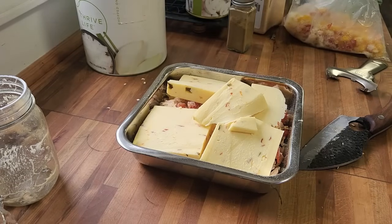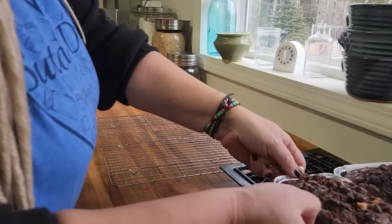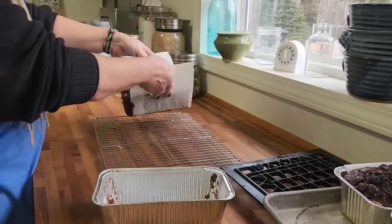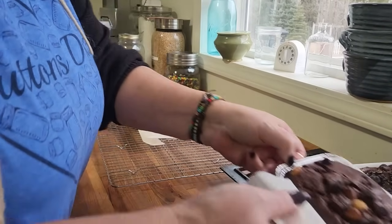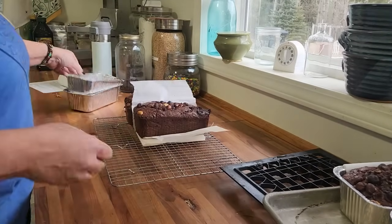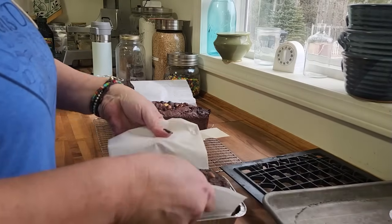Poof. Just like that. Now, I don't want to dirty another baking pan, so I'm going to get this bread out of here. Let it cool off on a cooling rack, and then I can have that baking sheet just as extra added protection, you know, underneath my little dish. Yes, I do reuse these foil pans. I do.